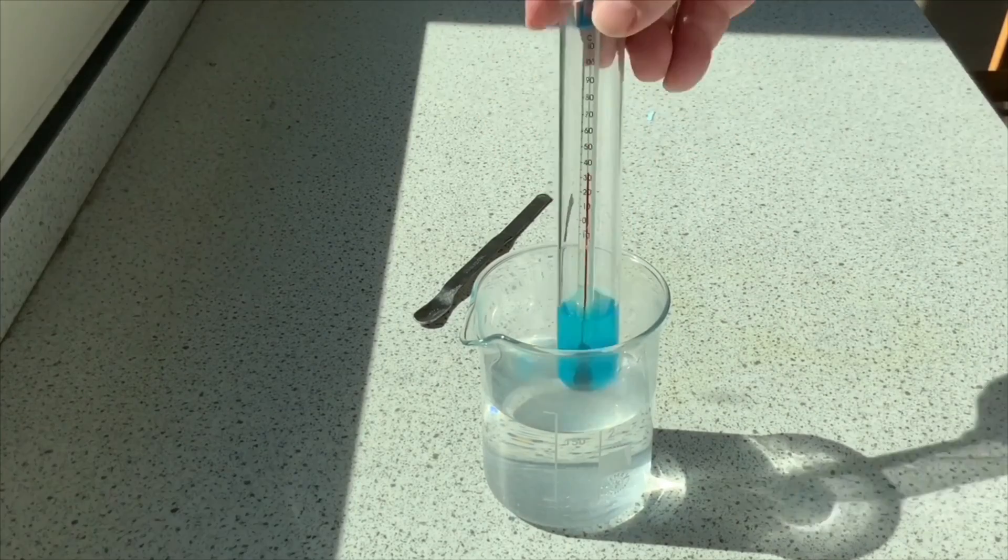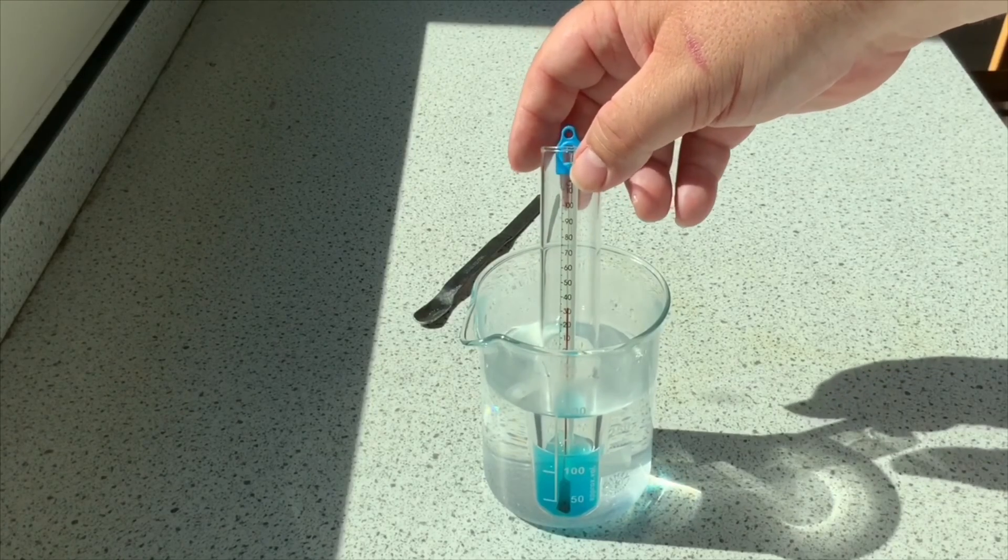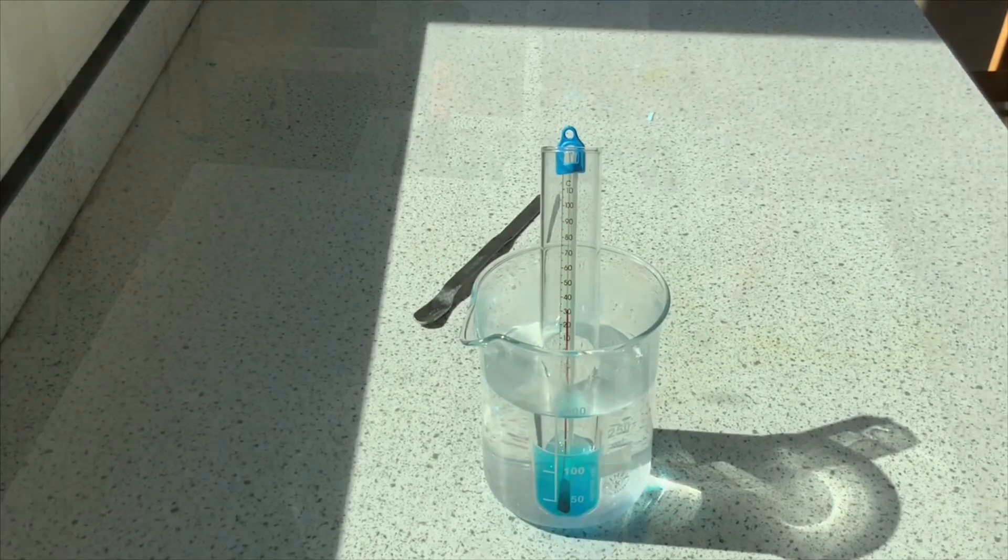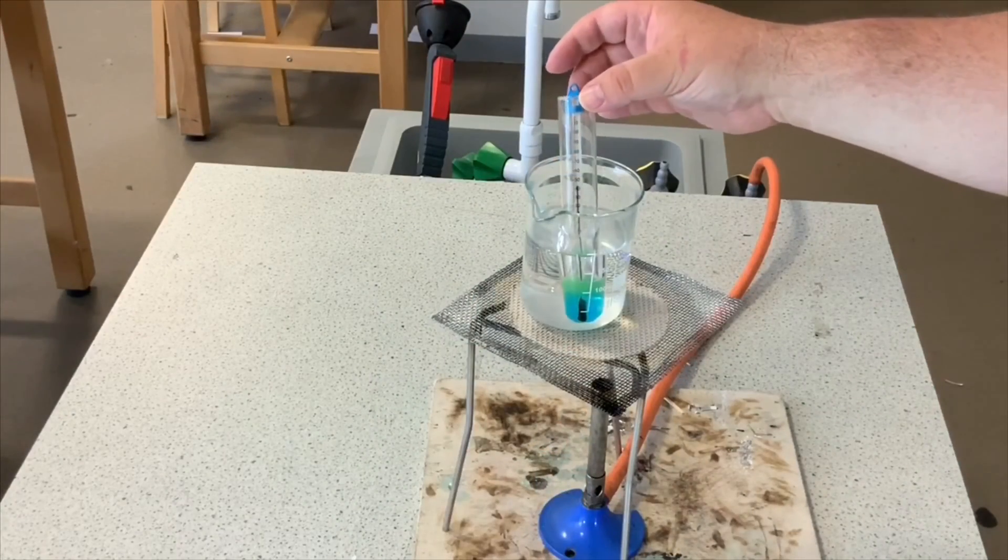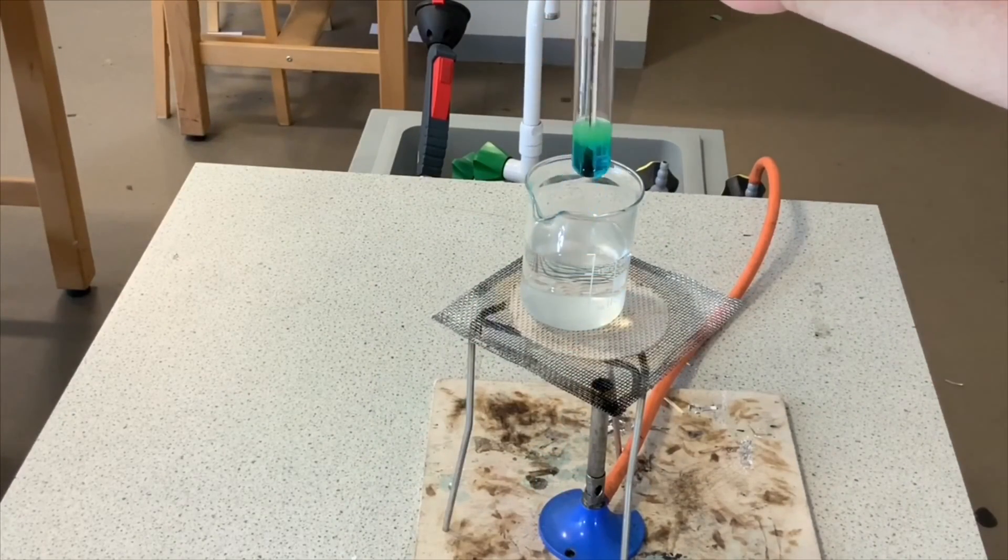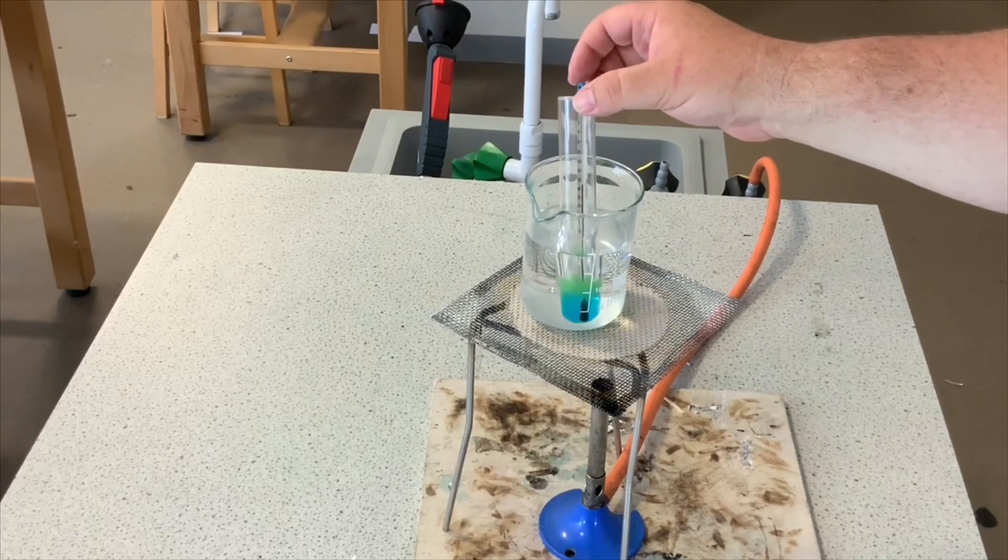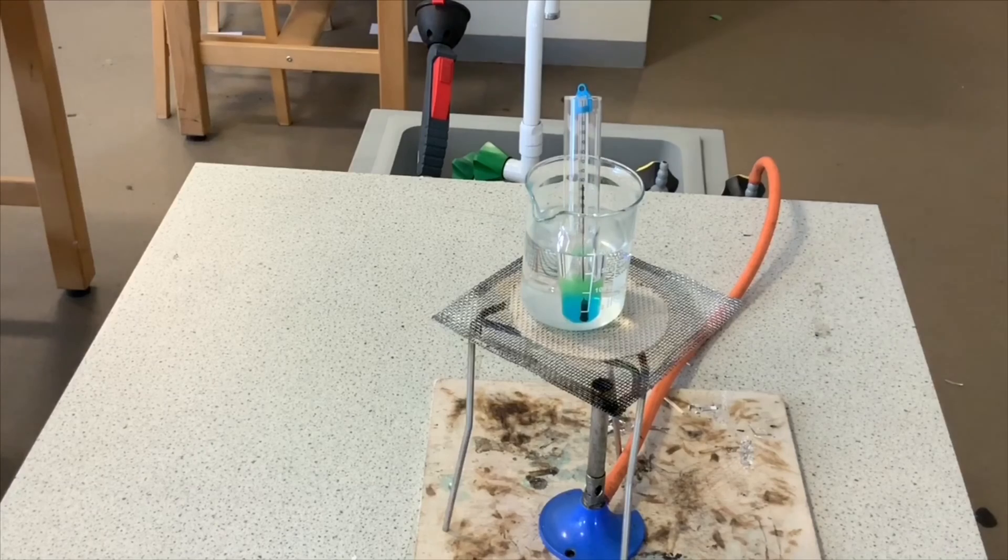I stick in my boiling tube with the thermometer in and I stick it on a Bunsen burner to heat up. After a few minutes, you can see there's a green layer forming there already. The green layer means that there is actually some sugar present.